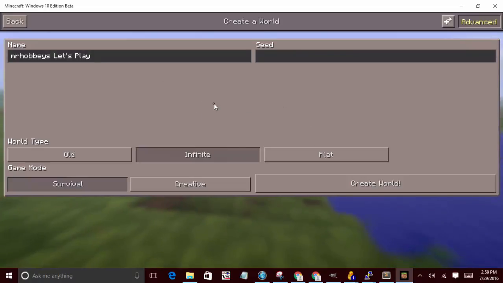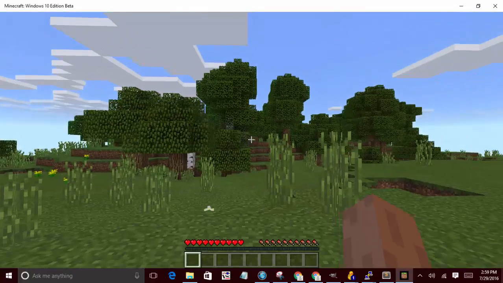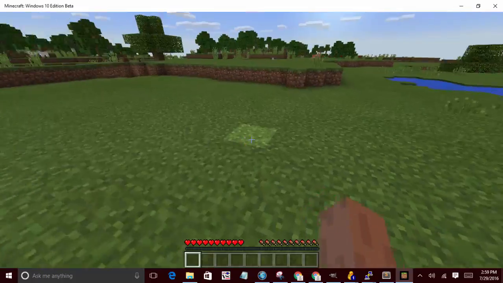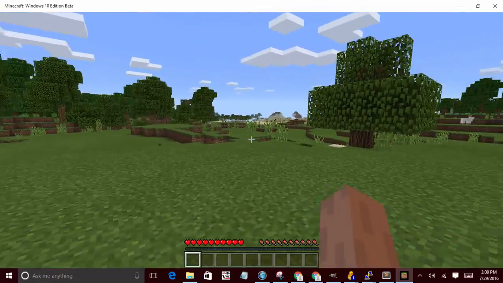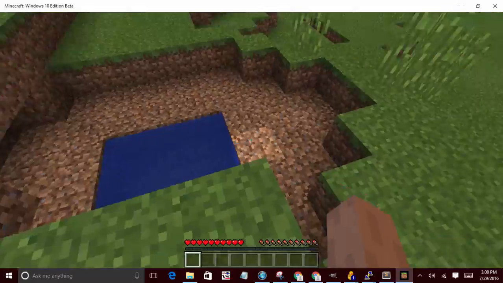Now, if you didn't realize already, we are on Windows 10 and it is the beta edition. So, let's create the world. Awesome. Yeah, this is cool. This is a good area to build. Like, I came into a nice flat area with some hills around, lots of wood. Oh, and a desert. Aha! Ooh, that's cool looking.